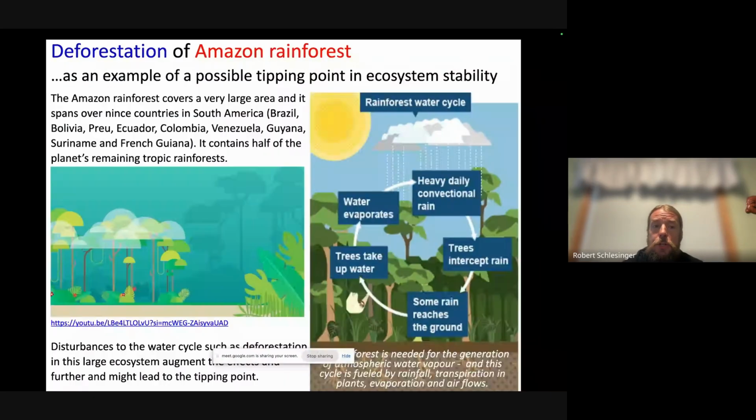And so what that's going to do is potentially drive the rainforest to a tipping point. And we're already seeing this. And so when tipping points occur in ecosystems, they don't stop being ecosystems. They just become a different type of ecosystem. And so instead of being a rainforest, it becomes almost like a tropical savanna. And we're seeing that more and more throughout the rainforest, and that's having huge impacts on the numbers of species that are able to live there, because they no longer have the things that they need to be successful.